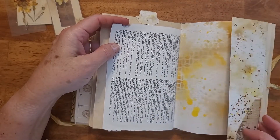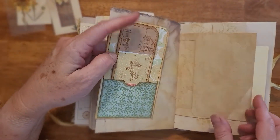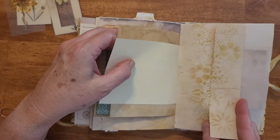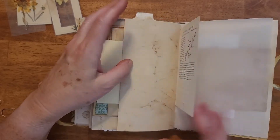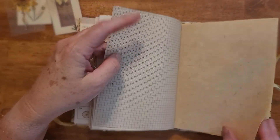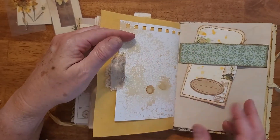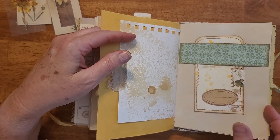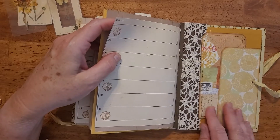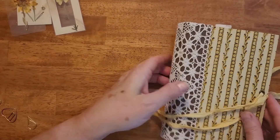Just lots of artwork, I think — lots of different things that you can do with this book. Another tag, and there's another envelope that you can put whatever you'd like in it. A little bit more stenciling. So that is the inside of this book. Some more handmade paper from Nepal, some more tea-dye, another tag. And here's the back with its own pocket and another tag. So that is the inside of this book.